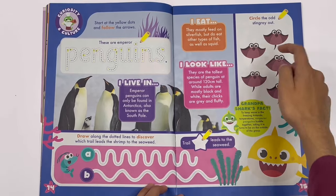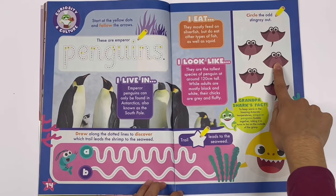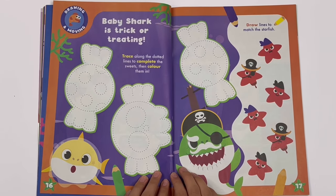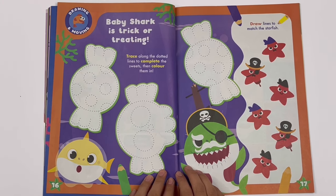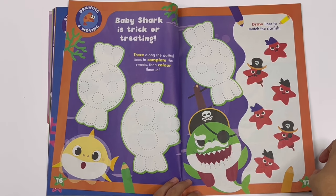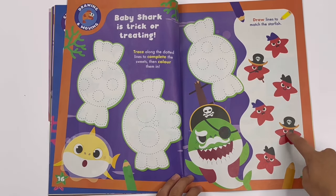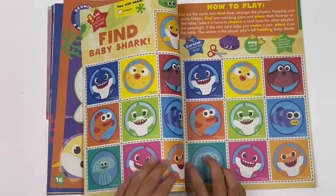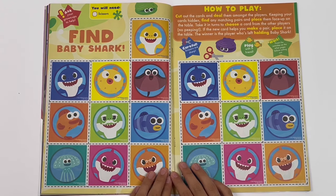Circle the odd stingray out. It's this one. This mouth is closed. Baby Shark is trick-or-treating. Trace along the dotted lines to complete the sweets, then color them in. Draw lines to match the starfish. They're pirates. Find baby shark. You have to cut out the cards and keep them hidden.